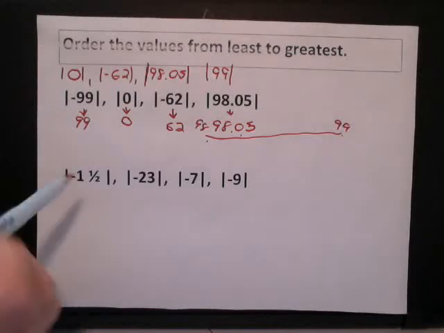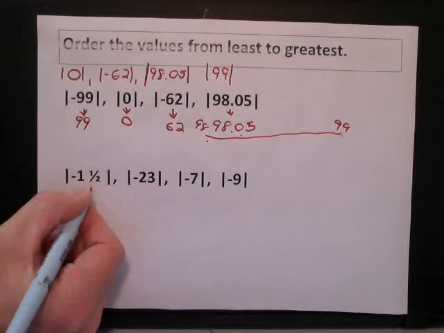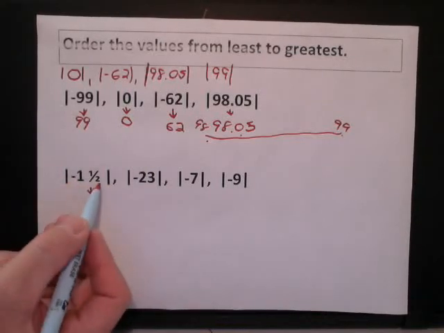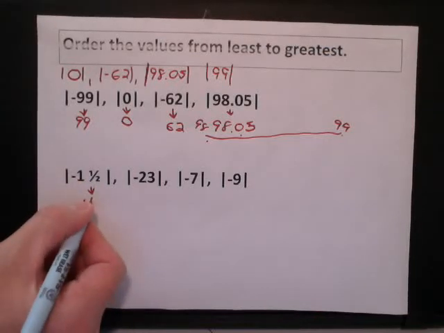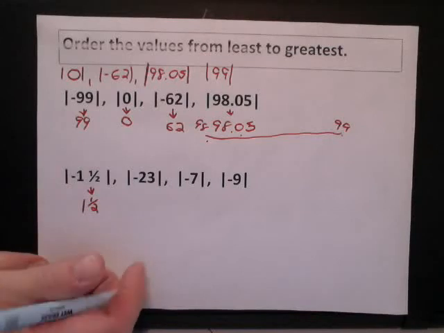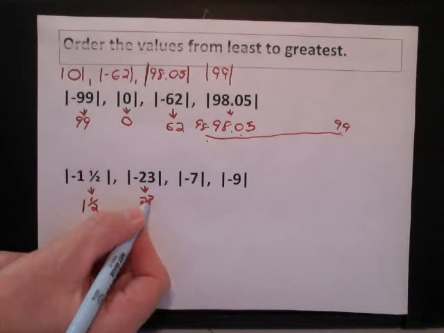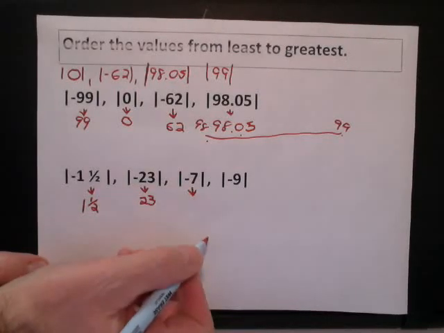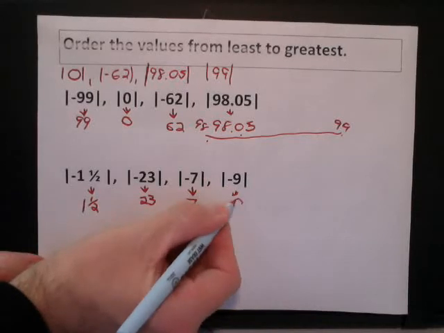All right, now this one down here, same situation as above. We create positive values. So this would be a positive. On the number line, you would go into the negatives 1.5 units to the left, but again, it's absolute value, so we're going to write it in a positive amount. This is 23, so it has an absolute value of 23. Negative 23 has an absolute value of 23. Negative 7 has an absolute value of 7. Negative 9 has an absolute value of 9.